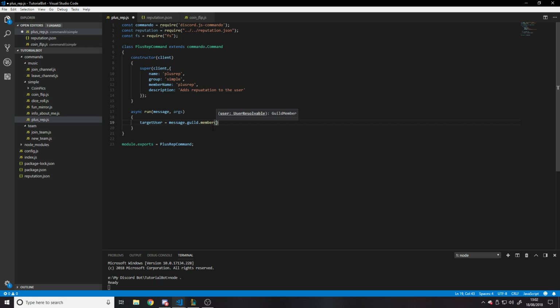So we want to refer to mentions.users.first. Basically that means the first person they @ in the message. So if they added multiple people, then it would just refer to the first person. I know @ed isn't the best way, mentioned is technically what it means. I just always say @ed for some reason. But anyway, so that's that.